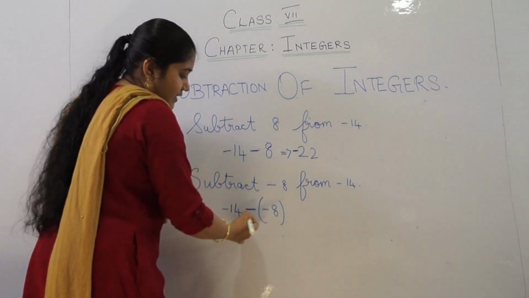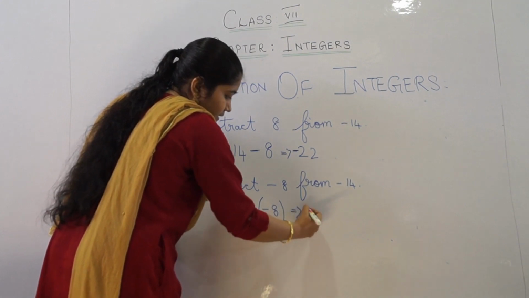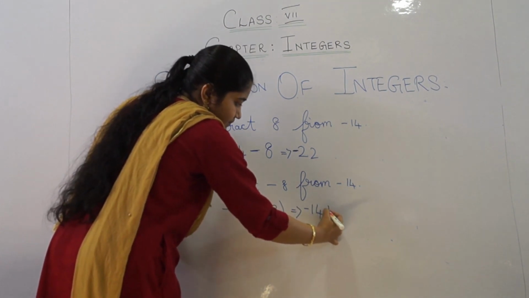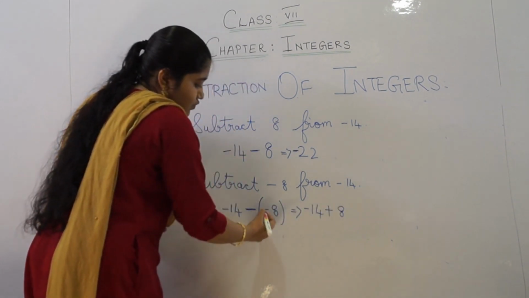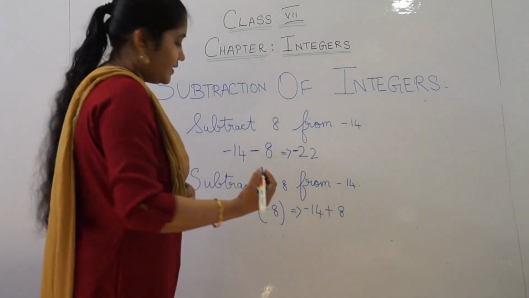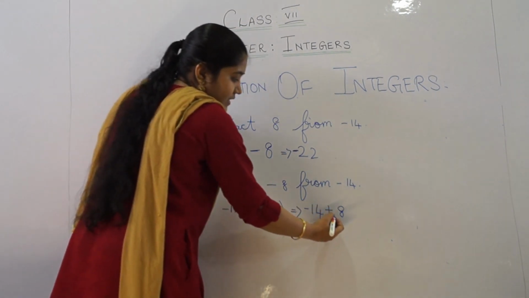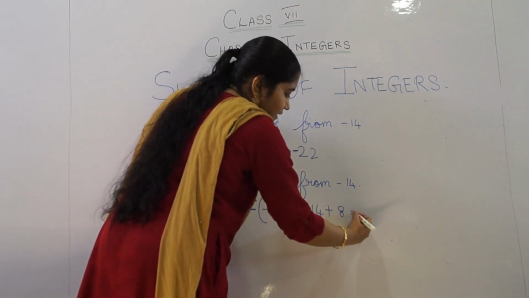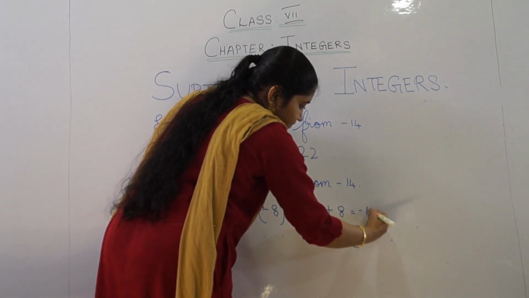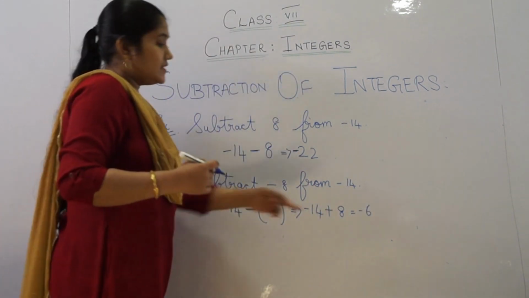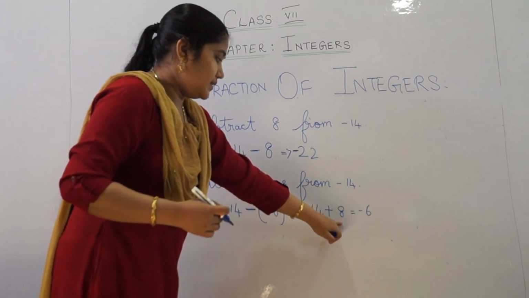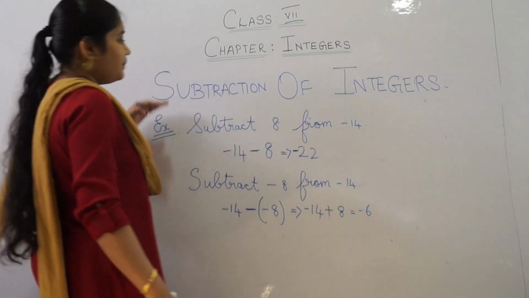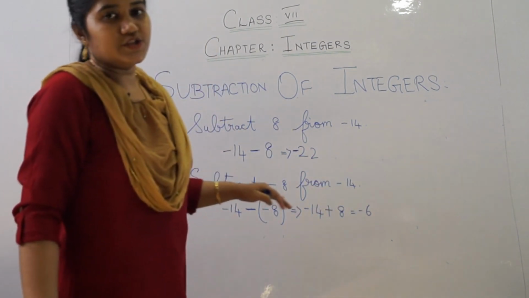So here I have two signs involved. So what happens is it becomes minus 14, minus into minus is going to become plus 8. So these two signs we have to convert into one sign. So minus into minus is going to become plus 8. Okay, so minus 14 plus 8. So what is your answer? It is minus 6. Okay, again, how did I get this negative sign? I subtracted the numbers and assigned the sign of the greater number, that is minus 6. So these are the basic concepts under subtraction of integers.